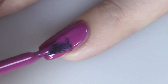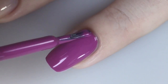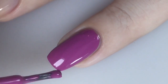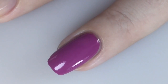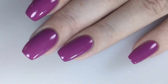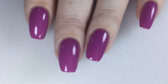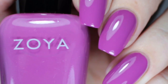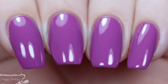I'm just going to do a thin coat to even it out and deepen it up just a little bit. There is a difference for me though in 1 and 2 coats. I think either are acceptable, it just depends on your preference and application. So here is a look at the finished mani at 2 coats without top coat. This is my swatch photo under artificial lighting. And once more at an angle.